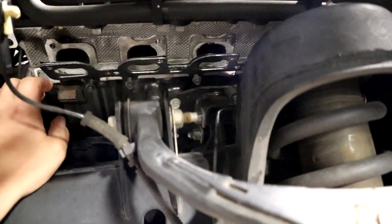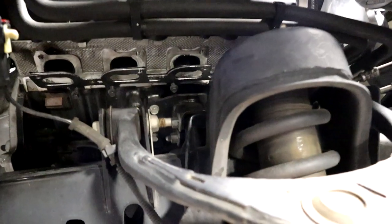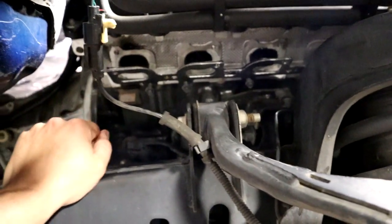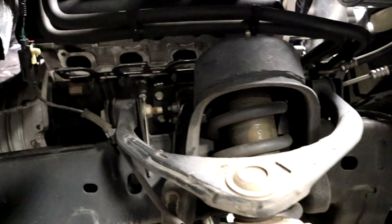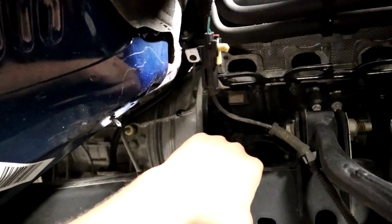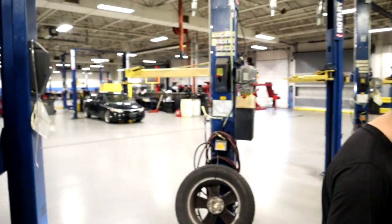Anytime I have ever applied a little bit of RTV to my heads and my long tubes on my Rams, or even back in the day when I had some Fords, Mustangs, whatever — I never had any leaks whatsoever. The times I never used the RTV, I'd end up with some leaks eventually. Frostbite is done the same way, with a little bit of silicone on the cylinder head side and on the long tube side, and I've never had any ticks, leaks, or anything. Just something I do — you don't have to do it, but just a little tip. You ain't got to put a bunch on there, just a little bit will ensure that you do not have any leaks.